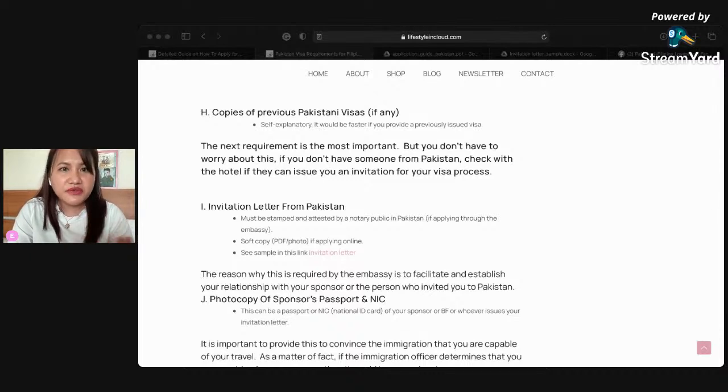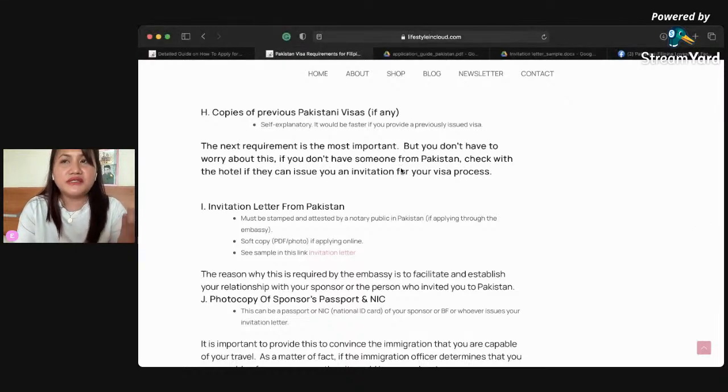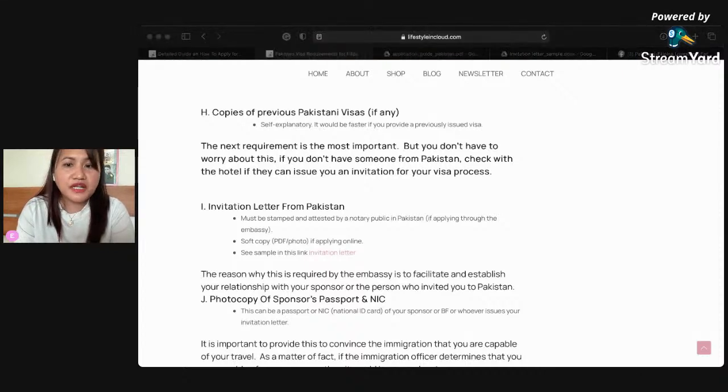Wherein, kapag galing ka sa ibang bansa, for example, sa akin, dito sa Dubai, hindi ko ginawa na naka-stamp yun. Hindi siya may stamp at attested, hindi siya gano'n. Pero sa kanila, sobrang hirap talaga sa Philippines manggaling. Kaya lahat talaga ng mga nagtatanong sa akin kung paano mag-process ng visa from Philippines, tinutulungan ko din talaga kasi alam ko yung hirap ng pag-a-apply ng visa. So, as much as possible, hangga't kaya kong sagutin yung mga tanong nila, sinasagot ko.